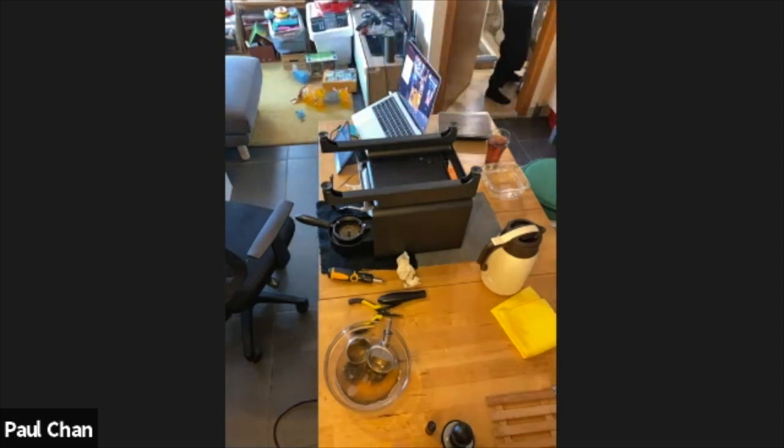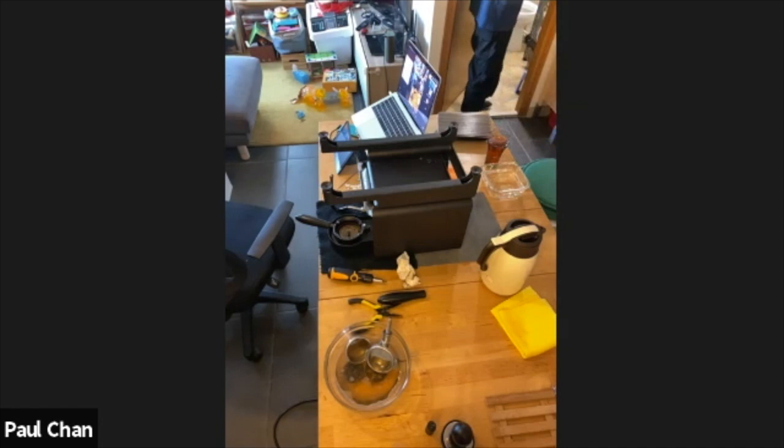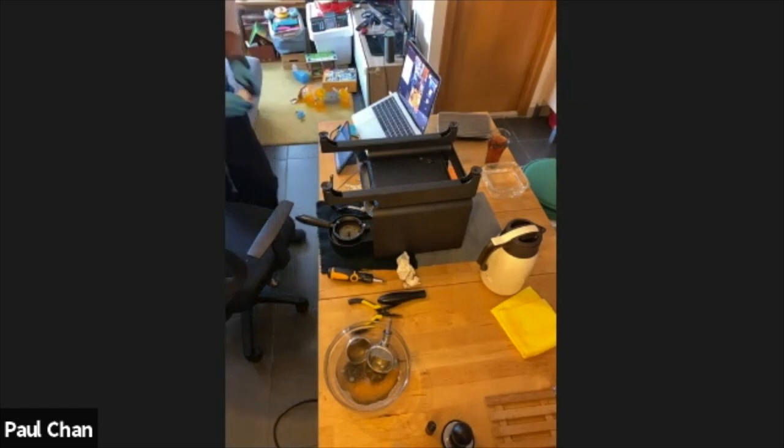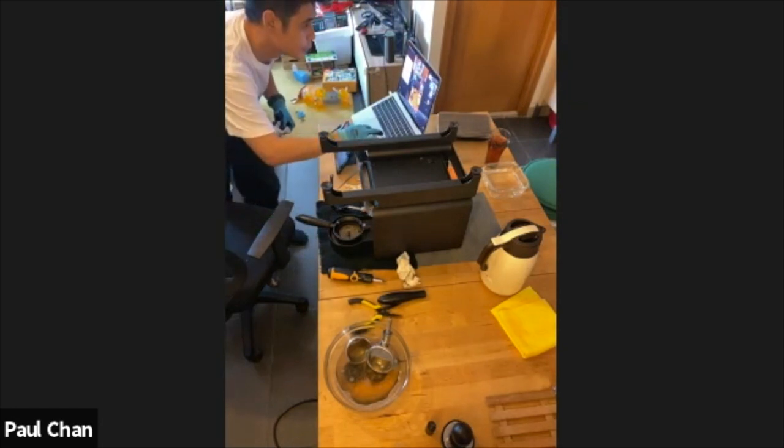Cool. So in the meantime, let me try to use the blind basket, and let me switch on my camera over here. Okay, here we go. Main page will be like this, and then you go to setting, and you go machine. There's a clean over here. So what you do, you just put in a blind one, Loctite, and press the clean machine, the clean function, and that's it.